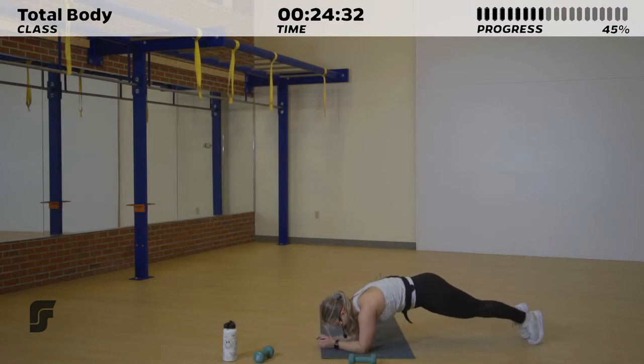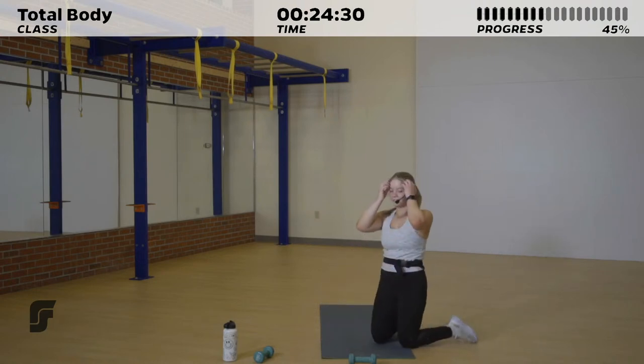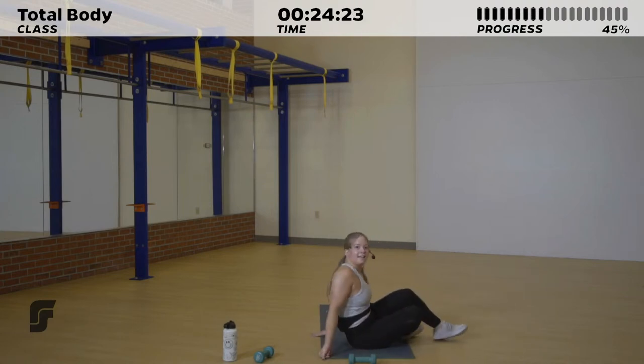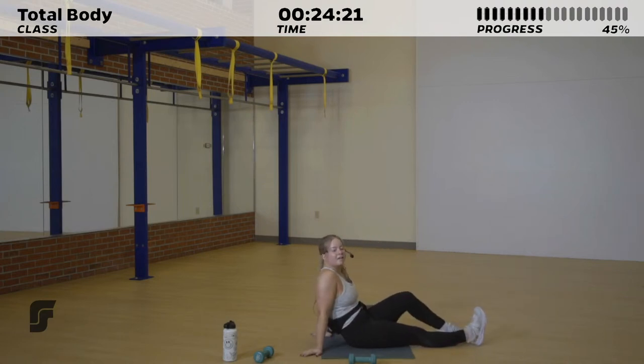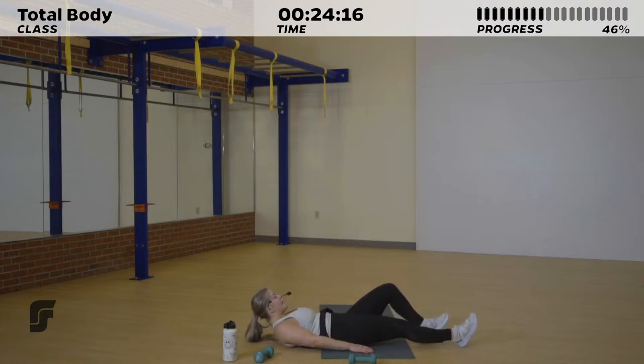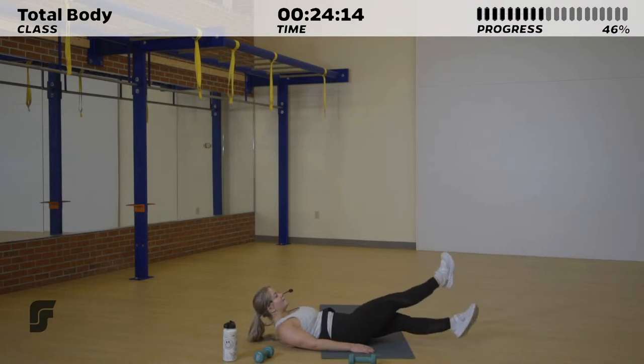8, 7, 3, 2, and rest. We've got one more exercise of this circuit. It's those leg scissors. One last time, you got this. 3, 2, and 1. 45 seconds here.